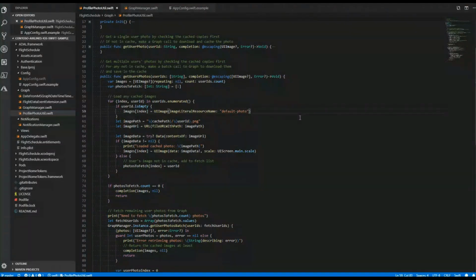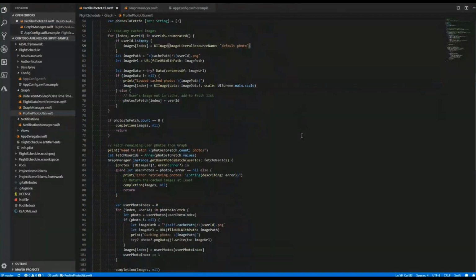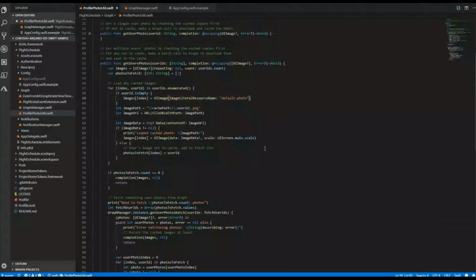And that's really in line with Apple's guidance on making one large request rather than multiple smaller requests. And it saves us having to manage all of these separate concurrent requests. So just looking at our, yeah, go ahead, Daryl.